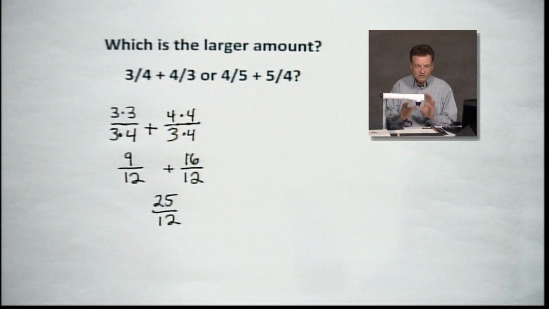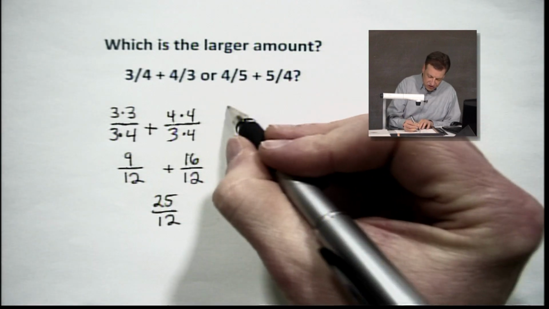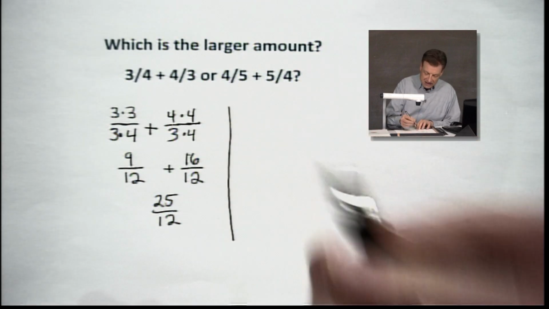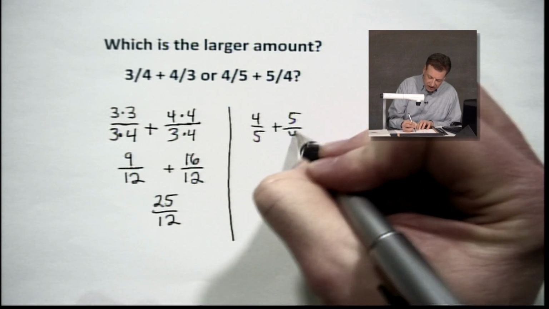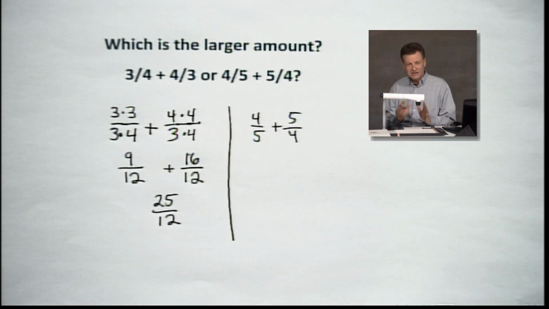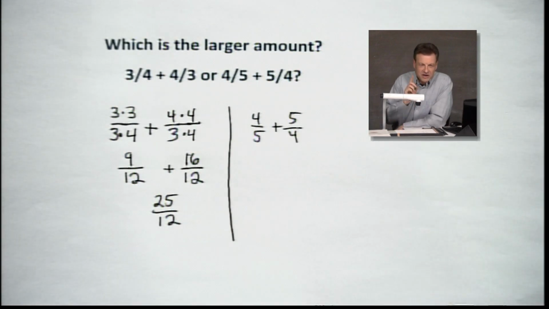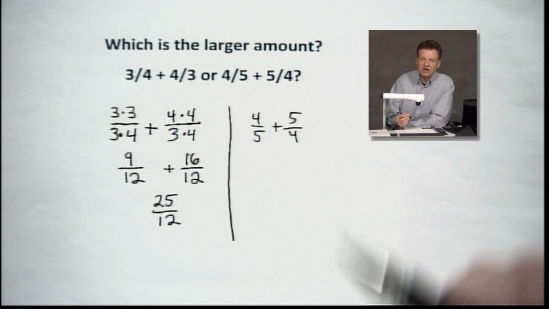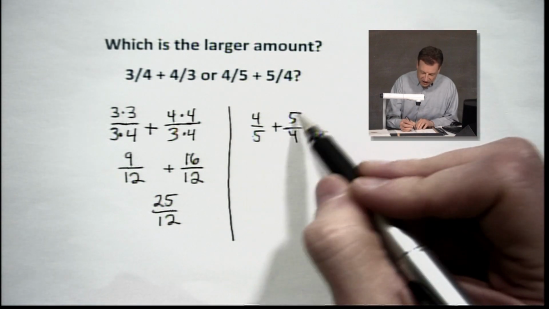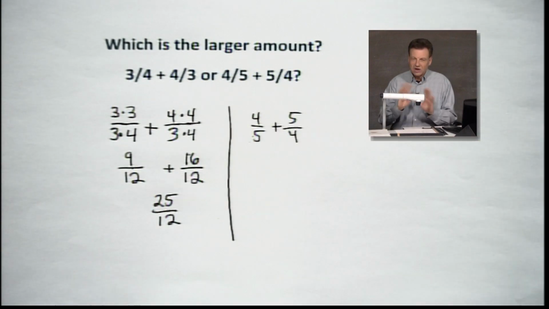All right, now let's move along here. Let's check the other side of our coin, so to speak. Let's look at 4/5 plus 5/4. Looks like it's going to be a close race. I really think it's going to be a close race here, but we're going to find out how close it actually becomes. And they aren't exactly the same. They can't be exactly the same. Another thing, let me make a quick point. Some of you said, well, why didn't you cancel? Can't cancel with addition, all right? I have 5s going here, can't do that, 4s here. We've got to work common denominators when we add two fractions.